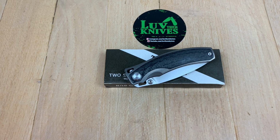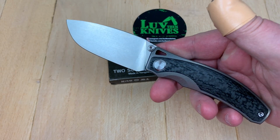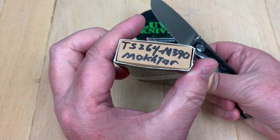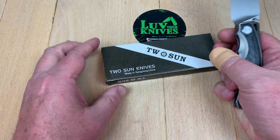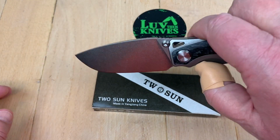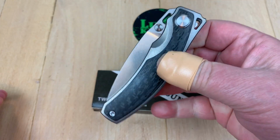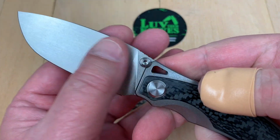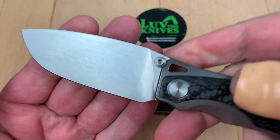Well, we've got TwoSun in the studio, the TS264-M390, I guess. That's how they kind of named it. 264-M390 by Mazwan Mokhtar. And this is not a real big knife, but it's a good looking knife, isn't it? It's a great design. Did I wipe it down very good? Let's mess it up even more.